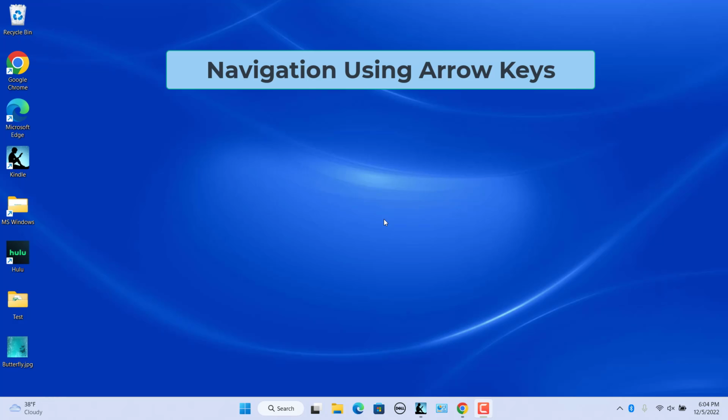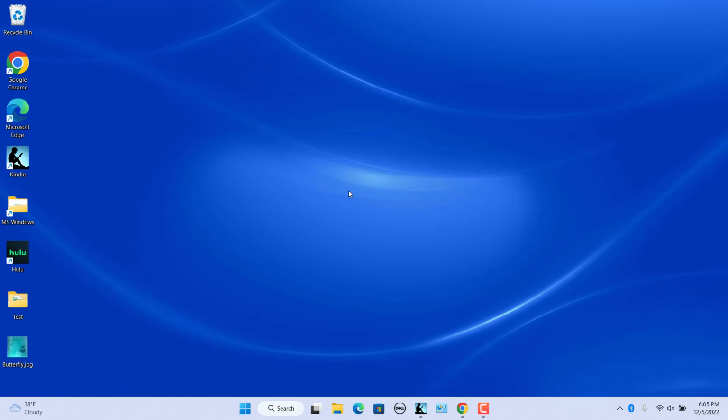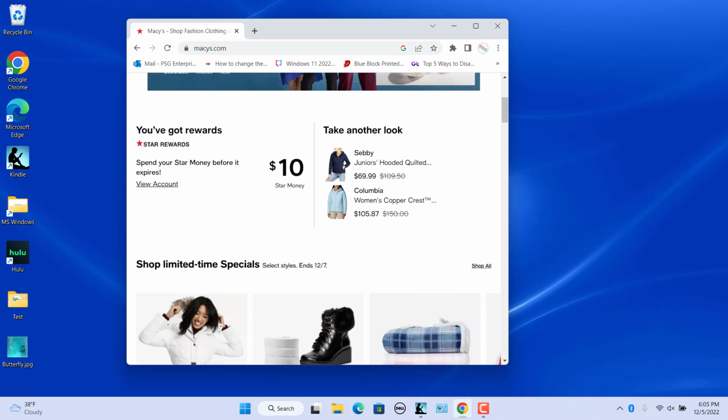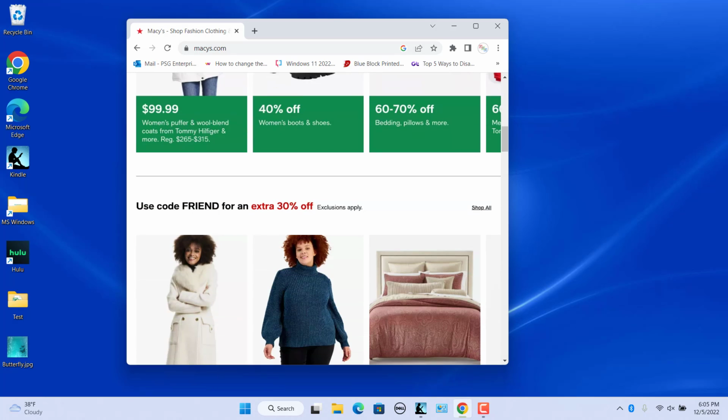We all use arrow keys on our keyboard to navigate. Since an arrow key is also a key, repeat delay and repeat rate also apply to its navigation. For example, scrolling in a browser using the arrow keys. If we change both the features, it will also make navigation using arrow keys faster.